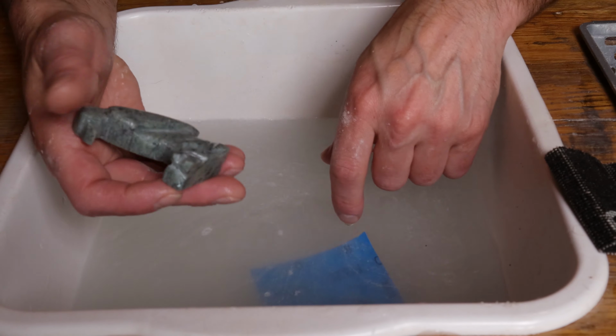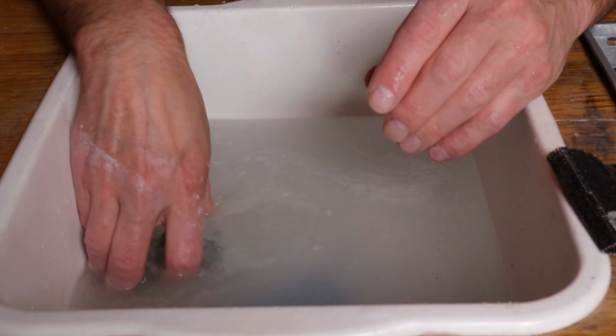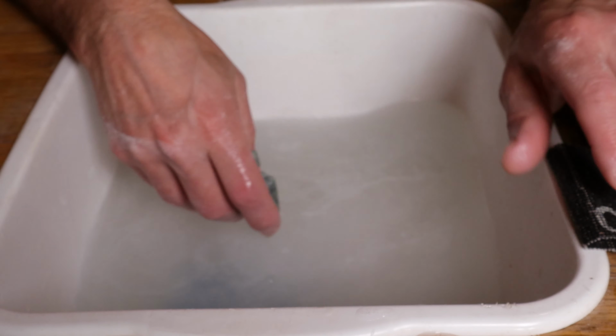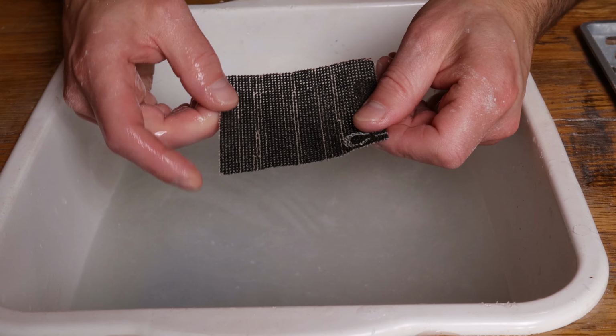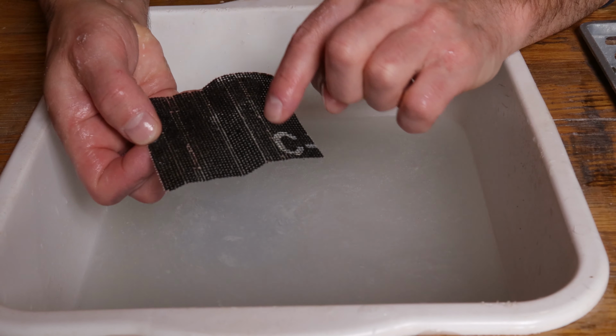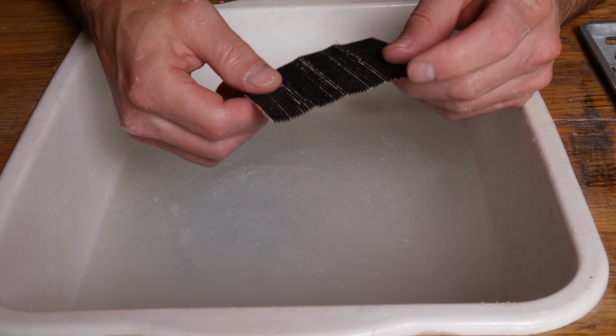All the sandpapers are made for water. When you go to sandpaper 2 and 3, try your best not to scrub your sand or your soapstone on the bottom of your bucket. And the reason is sandpaper number 1. As you use this sandpaper, you can see all those crease marks where I folded it. All that grit would eventually fall off, and it is now on the bottom of your bucket.